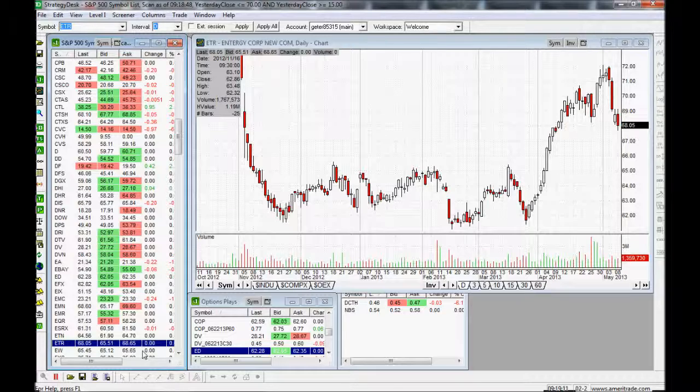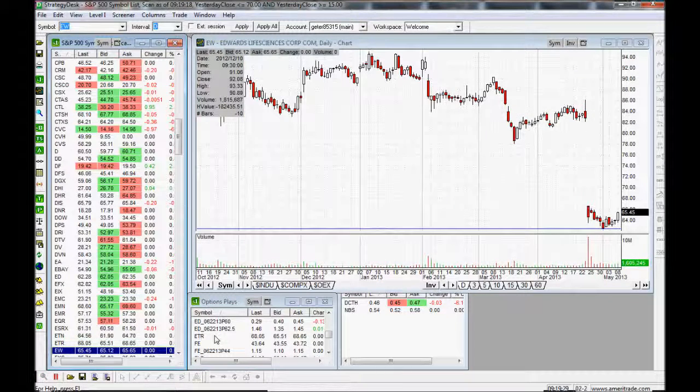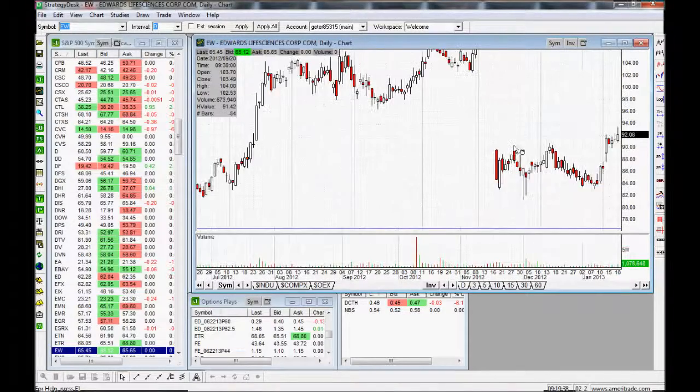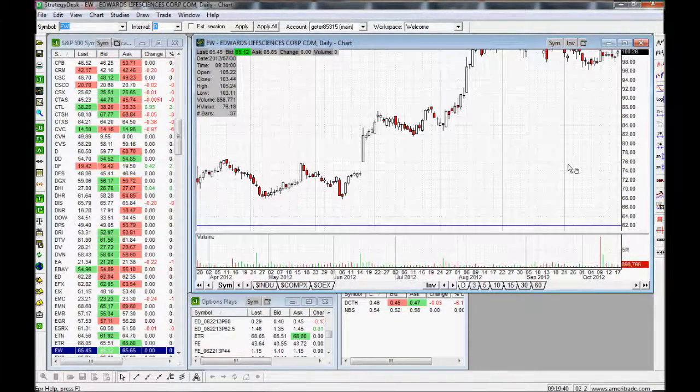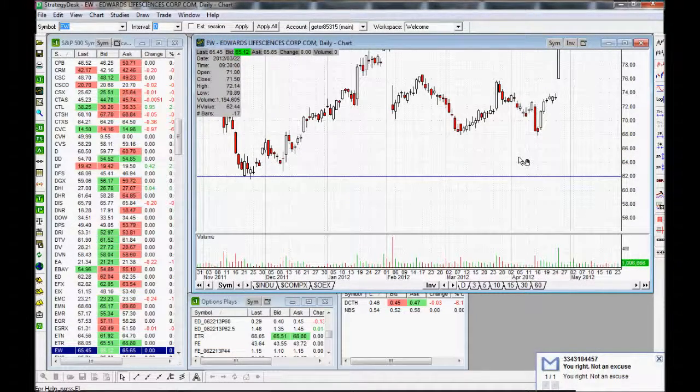Now, when stocks break out of these trends, when it breaks out of these channels, it has a behavior that they like to follow. For example, if the distance between the support and the resistance is $5, if it breaks above the resistance, normally it likes to create another resistance $5 above that previous resistance. So these channels are normally the same distance apart.